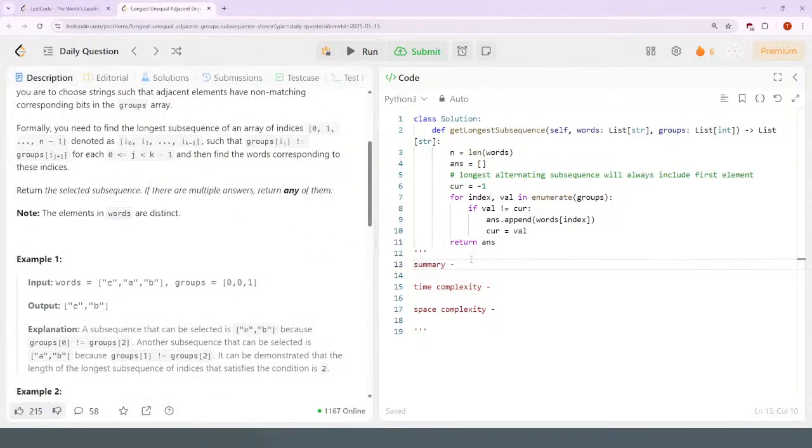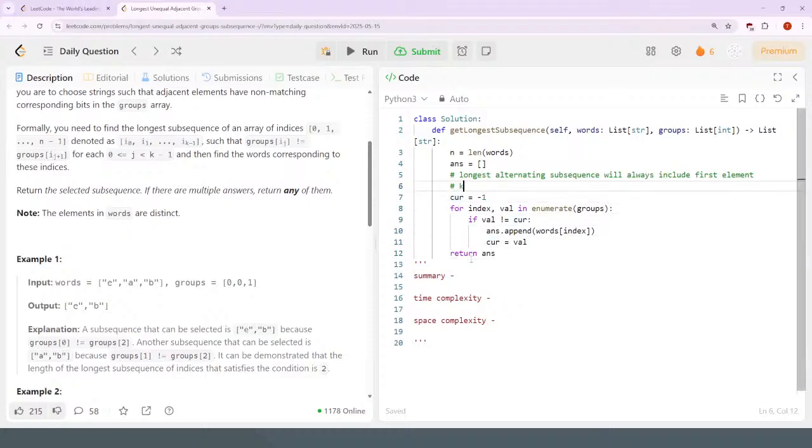So the process here is to keep track of the current binary type.